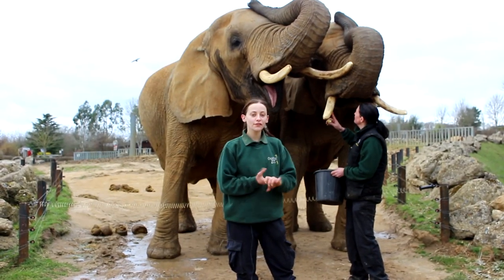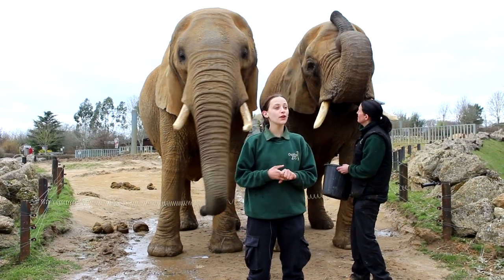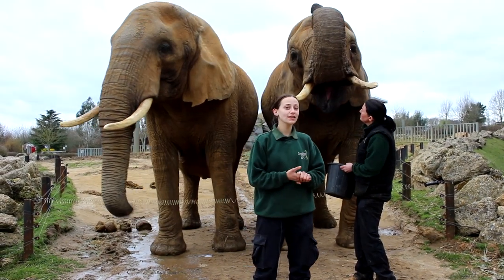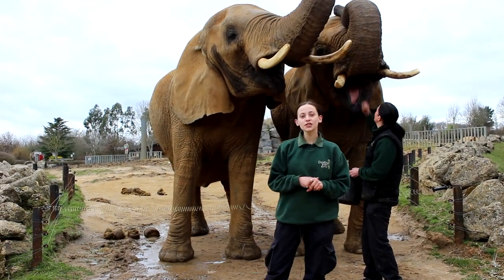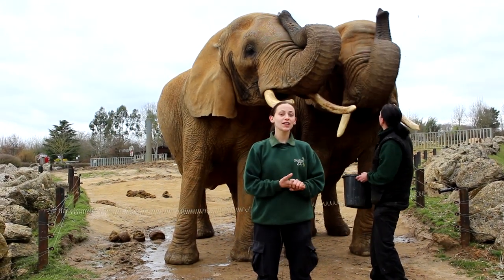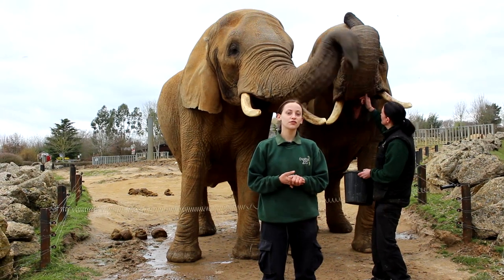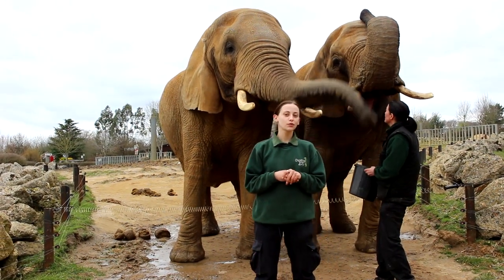They all have their own different favourite foods, but mainly it is just fruit because it is very, very sugary. We also give them a lot of horse treats, such as these carrot biscuits which they absolutely love. Overall, they have at least 100 kilograms of food per elephant per day, which consists mainly of hay. We also go through a lot of browse, which is anything from the leaves all the way to the bark of trees.